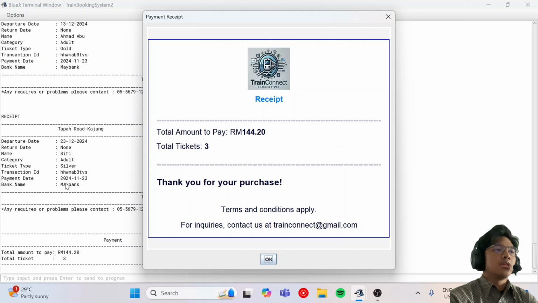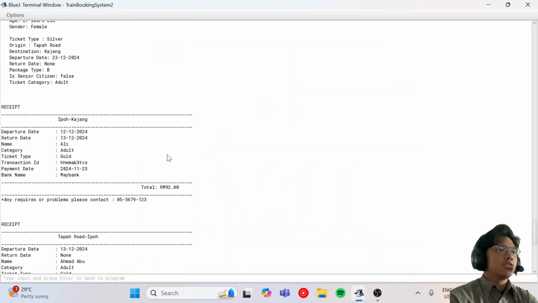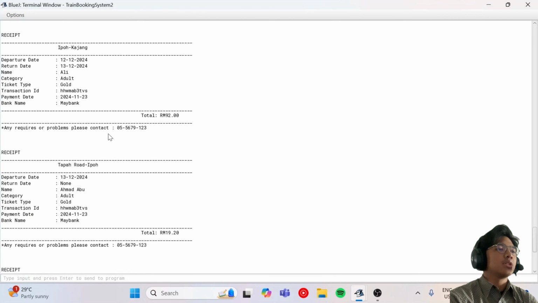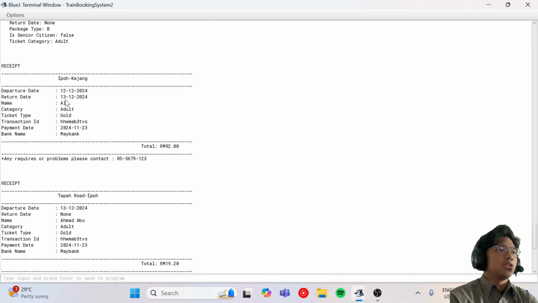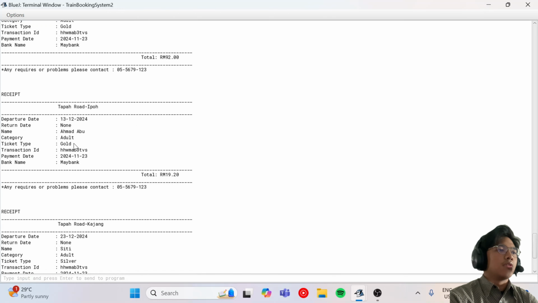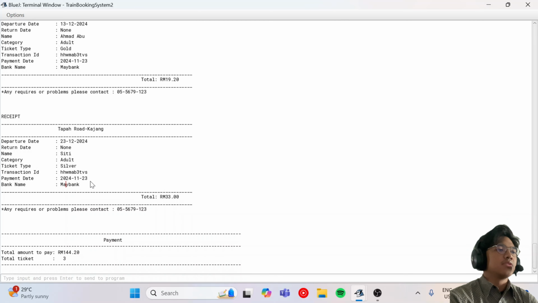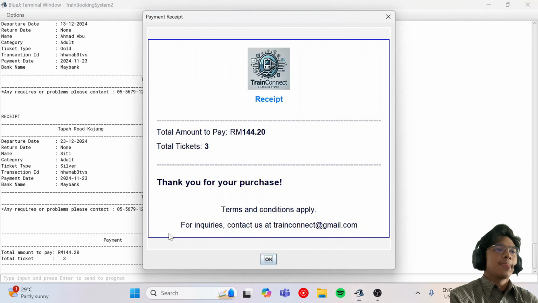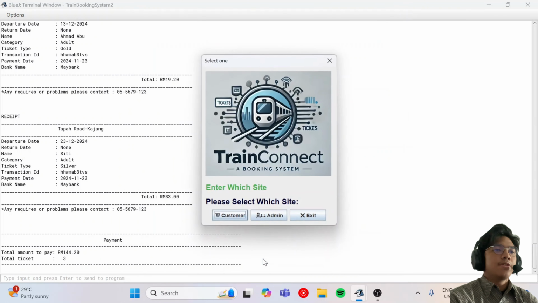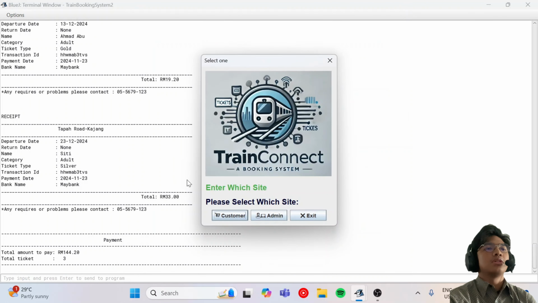And then here at the back, it also displays the receipt for each customer. So this is a receipt for Ali, and then receipt for Abu, and lastly receipt for Siti. It also displays the receipt for total payment. Then we click OK, and then we will be at the main menu.